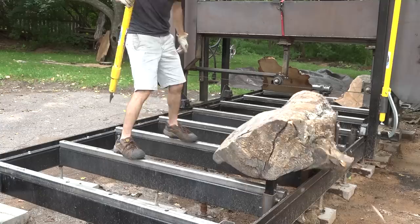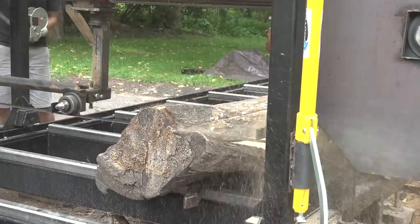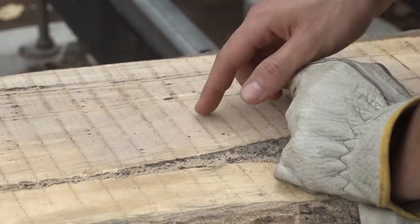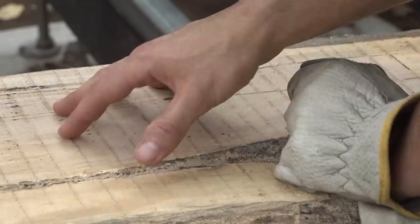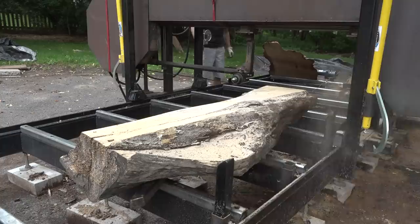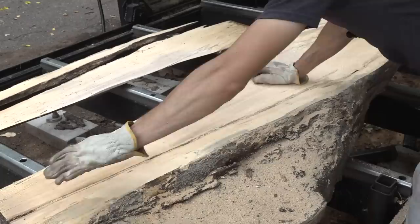I'm gonna try and put this side down since that'll be a little more stable. I'll also have this big crack here — this is gonna be interesting. I think it's time to put a new blade on there. Anyway, you can see the wood is really nice. It's maple, it's been sitting around for a while so it's no longer white — it's got a yellow, blue, and red hue to it. But you can also see I still have all these cracks through here. If I were to take a board off like this, you would have a board with a bunch of cracks — they'd probably go all the way through and you'd have a bunch of broken up pieces. But if you're making pens, I guess you've got a lot of pen blanks between the cracks.